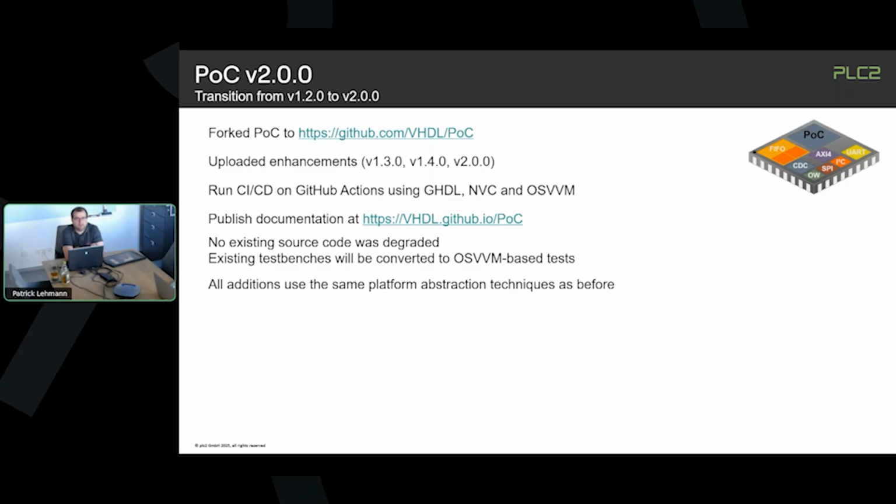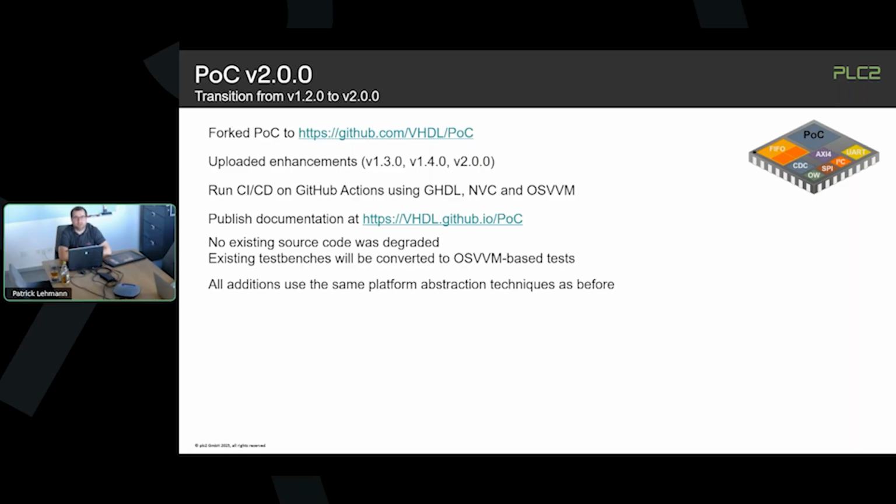We waited for NVC for an update in the simulator so that the pipeline is now finishing, and there's another documentation page we want to add. Otherwise, everything is ready so that we can have a version 2.1. The CI on GitHub Actions is running with GHDL and NVC in parallel, and we are using OSVVM for our verification environment together with the OSVVM scripting. The documentation of the PoC library is also published on GitHub, vhdl.github.io/PoC.